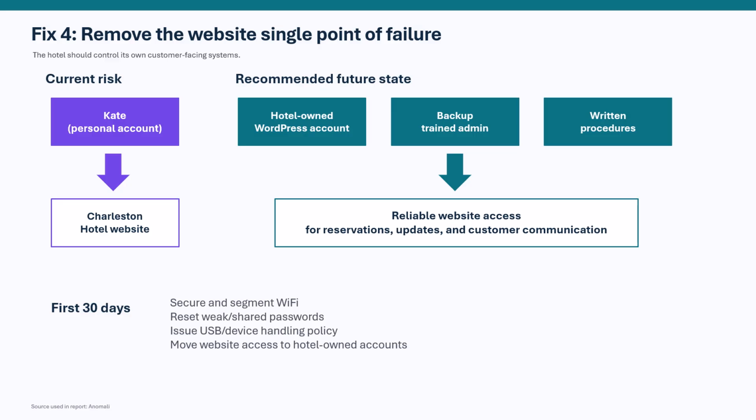And that's that for the website admin. And then the four things, like I said: securing our Wi-Fi, strengthening passwords and having good password practices, developing some policy on USB devices and how to address that, and not having a single point of failure for the website. And that is all I have to discuss.